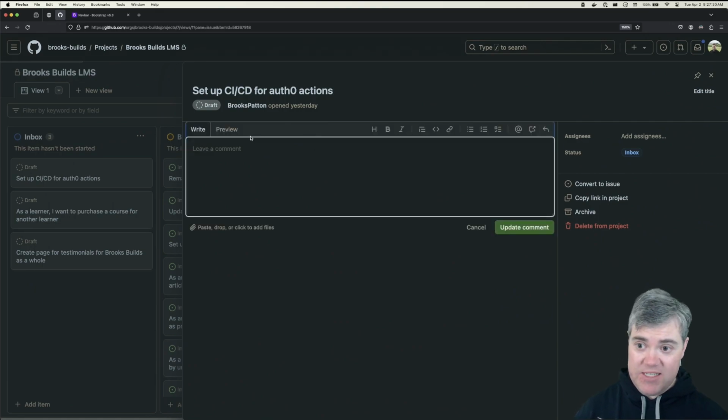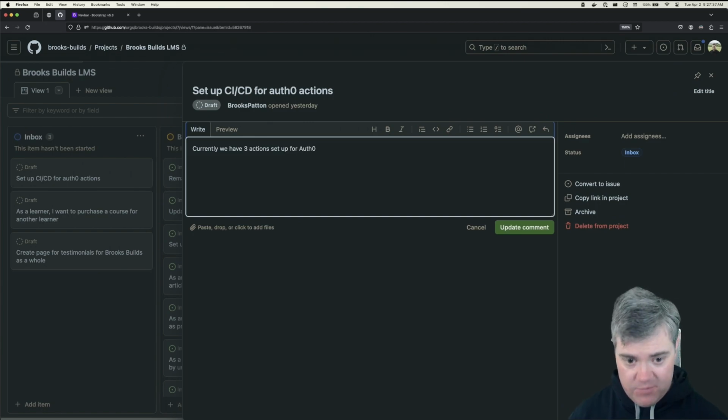All right, so set up CI/CD for Auth0 actions. Okay, so currently we have 3 actions set up for Auth0, and they are hand coded into the interface.